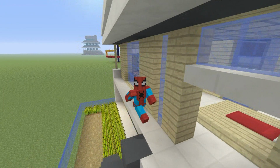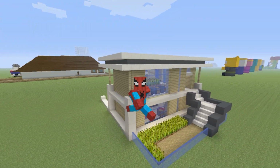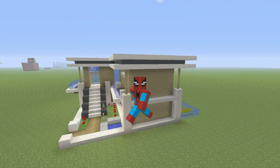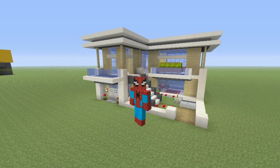And if we move out back of the house, you'll see that we have this lovely little farm as well. So you can see that the entire build is actually quite practical. It's quite functional. It looks great. And on top of all of those things, it's really easy to build.